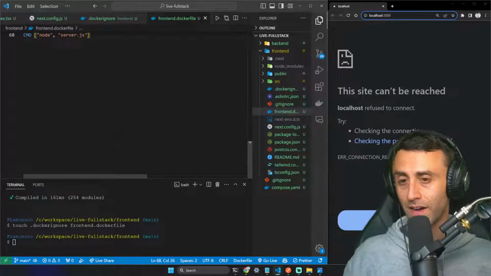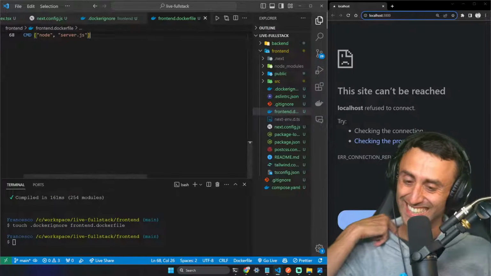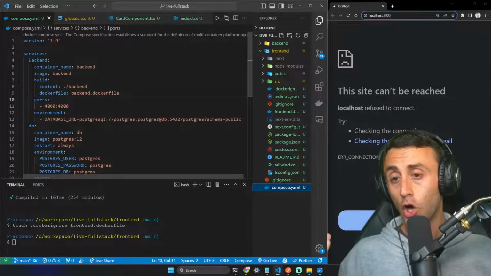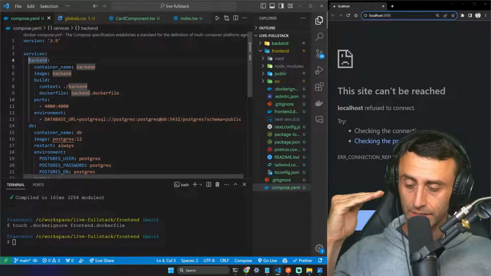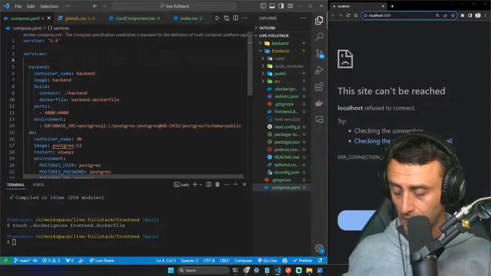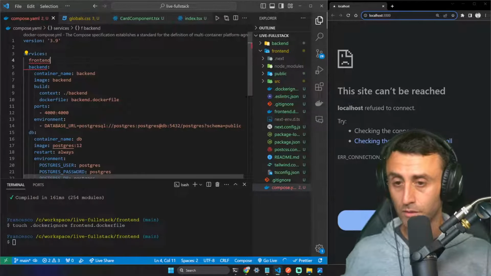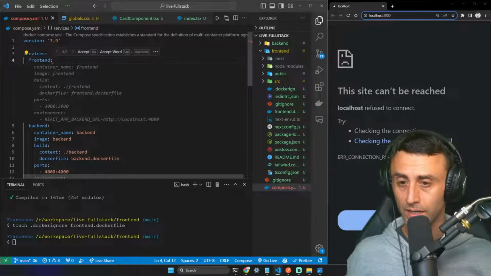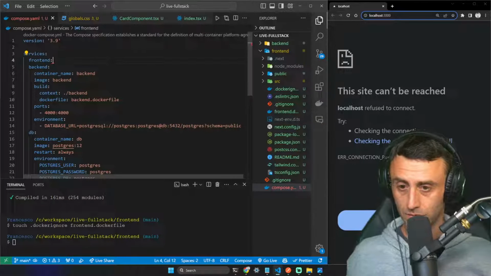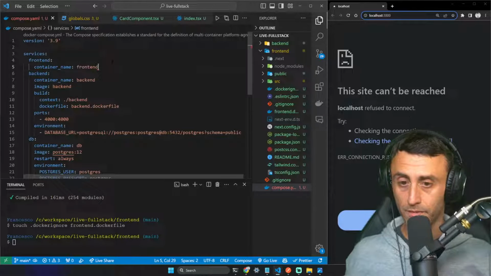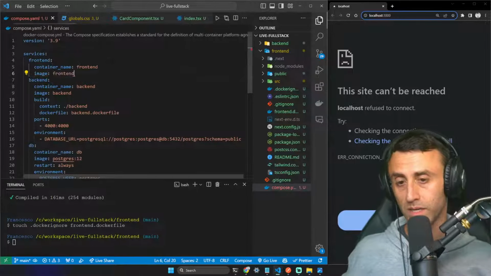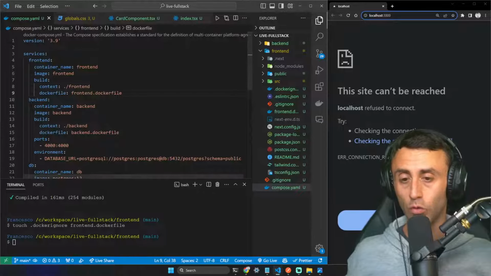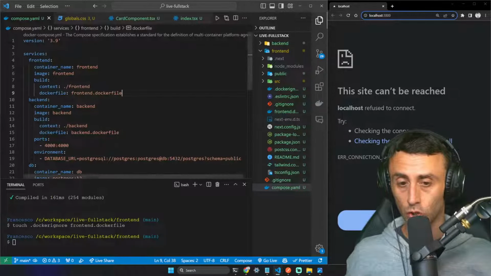So this Dockerfile was easy. I didn't write it. Now we need to define this service in the Docker Compose. We are writing this service bottom up. So let's type here front-end. And I think it's almost correct. No. Container name front-end. The image we want to build is front-end for this example. The build context is the front-end folder, and as the Dockerfile, front-end.dockerfile.